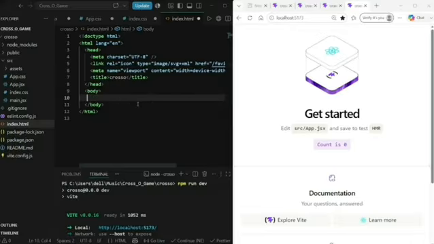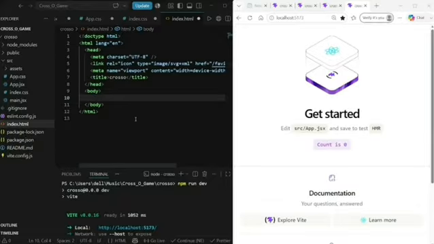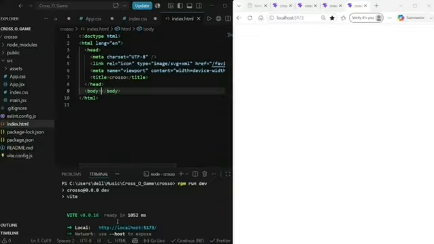Now let's save and re-render it again. Now we have got rid of this counter app screen.